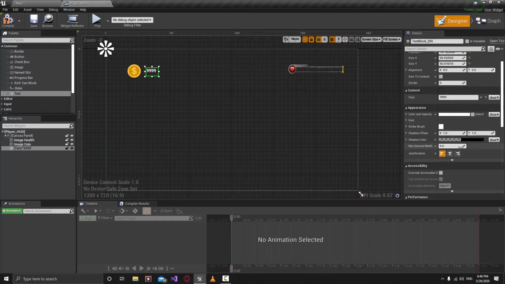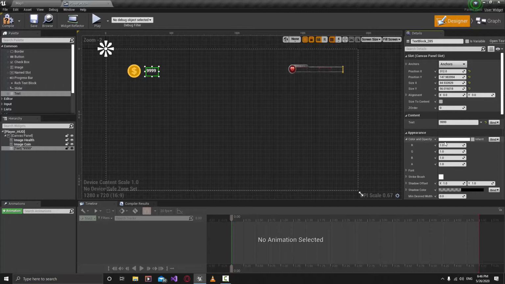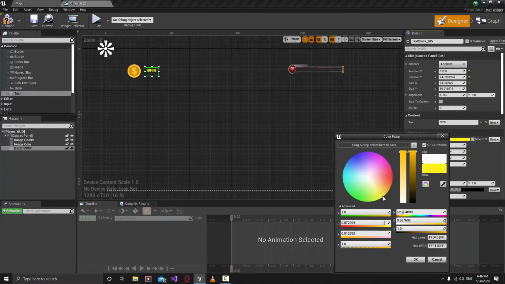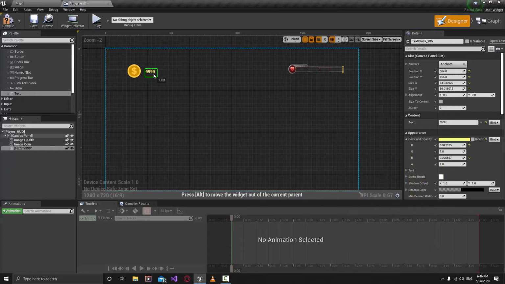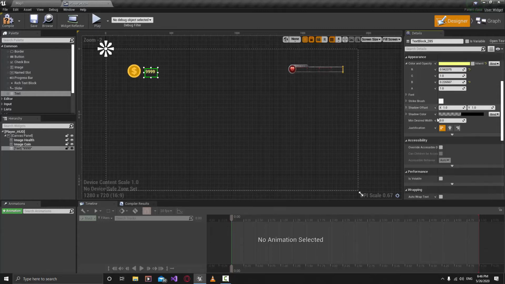And then you can see that we've got lots of settings in here that we can change. For example, the accuracy is fine, the position, the size, and alignment. Here we have the text that we can change. We've got the color and the opacity. So if you wanted to, we can make this color something like a yellowish color, and then take it to here. Let's see what else we have. We've got the font that we can change, and justification, centered, from the right side, left side.